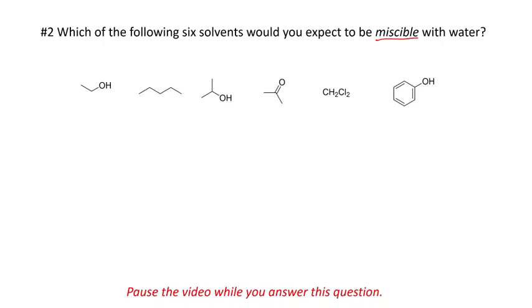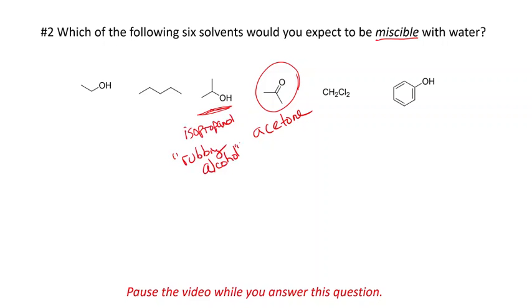Okay, let's try this. Your book actually talks about acetone as being miscible with water. And actually, if you remember that, then you can get the rest of this problem, because this compound over here has to be even more soluble than acetone. It's an OH instead of a ketone. It's going to do much better hydrogen bonding even than acetone, and acetone is miscible in water. This is isopropanol. You may have seen it referred to as rubbing alcohol.